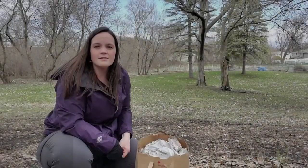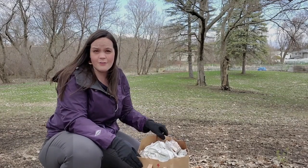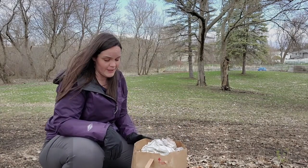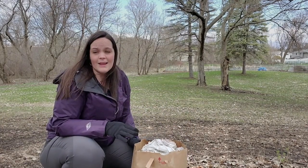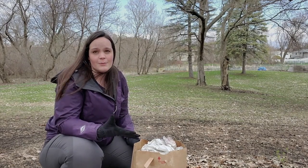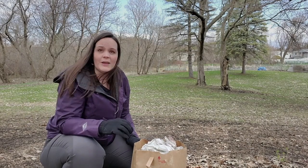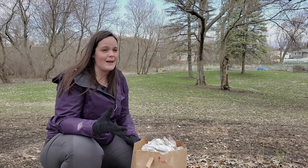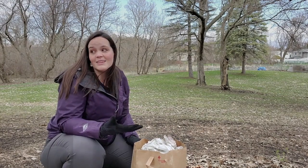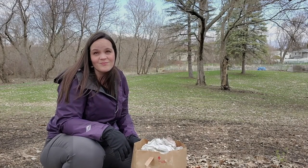All right, so I was out for maybe about 25 minutes and I have an entire bag full of trash, so much so that the handle broke off of my trash bag. So I am really happy that I got to clean up this area and remove a ton of microplastics from possibly getting into the waterways of this space near my house. I feel so proud and so happy that I was able to do this today and make this place nice for the wildlife that calls it home.